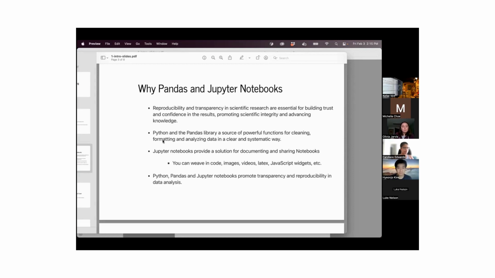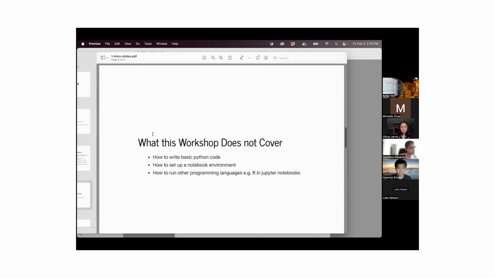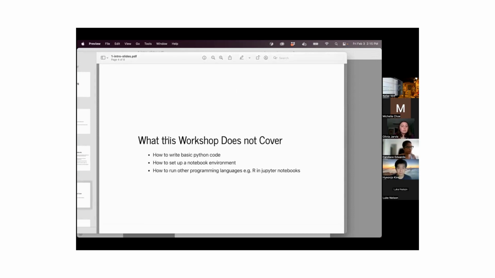With that said, I just want to mention that this workshop does not cover, as I mentioned earlier on, how to write basic Python code or how to set up a notebook environment. Here we're going to use Binder, which is an environment that allows you to execute code. But there are a lot of ways that you can set up a Jupyter Notebook or run one on the cloud without setting one up, including Google's service called Colab.